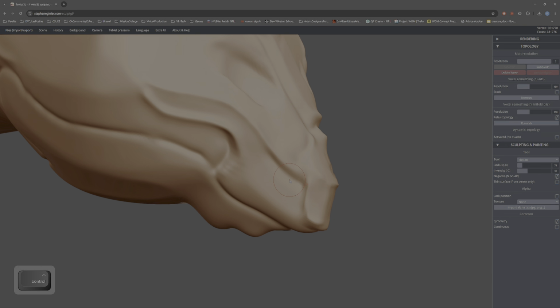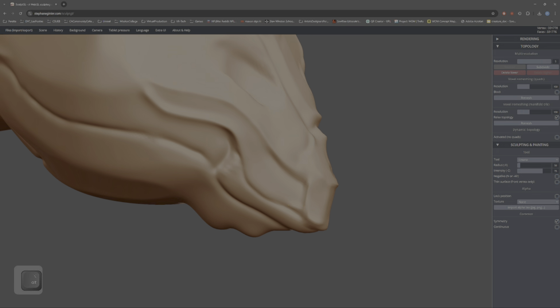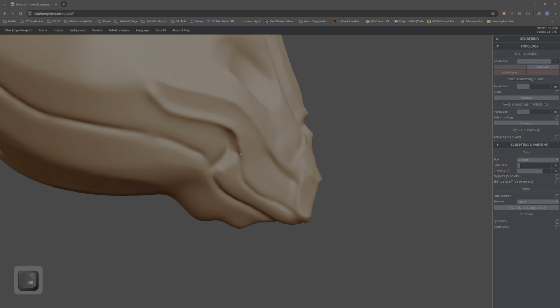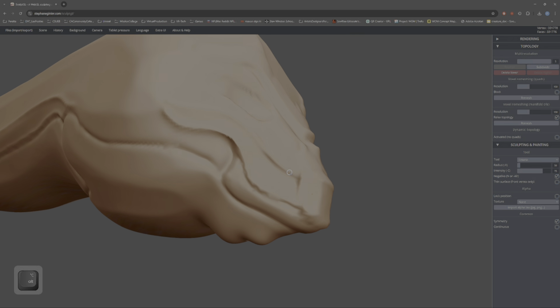Okay, I'm not sure what's going on here, so I'll just kind of continue. So I'll crease this back in here. Maybe this would be like an upper lip type of deal. Hold down Alt, bring that back out some more. Oops, kind of messed that up. Undo does work pretty well. Definitely can't get too happy with the undo buttons, but they definitely work well.